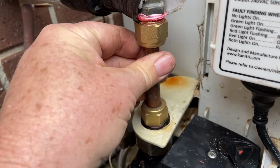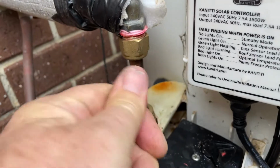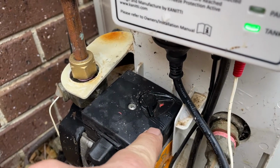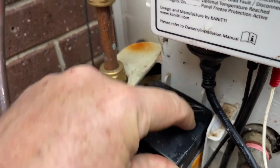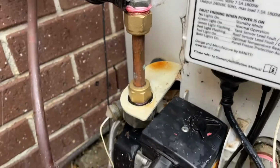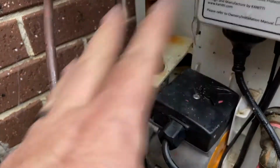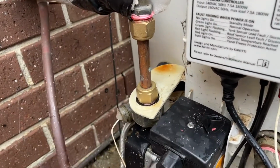Yes, I've lost the flow valve. Yes, I've lost the ability to shut the flow down a little bit, although there is a variable speed here. This one's running on full. You've got three speed settings on the top of this motor. But so therefore, look, listen, once again, I'm not telling you to do this, just letting you know what I did, because I had two of those valves fail, and the first time it went, it took out the solar controller and the motor. The whole thing just got so corroded that all of that had to be replaced. So now that it's leaking again, I've replaced it with something that's not going to fail.